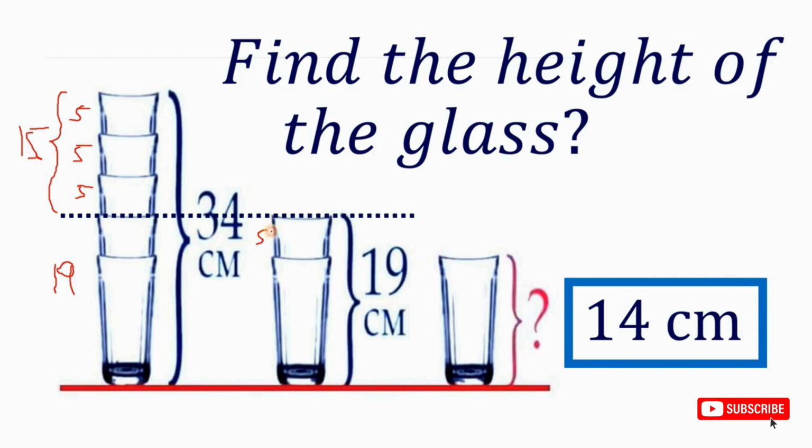So we know this is 5 also. Now we know that the top part must be equal to 5 centimeters. And the total is 19, so the bottom part must be equal to 19 minus 5, or simply 14 centimeters. And that is the answer we got a while ago. And as always, we are done.